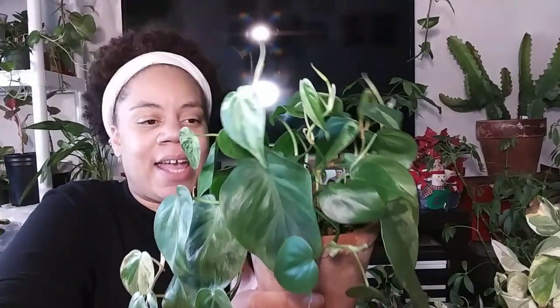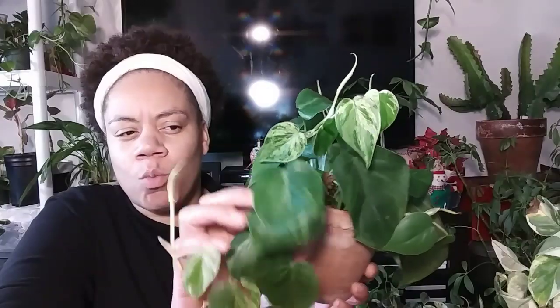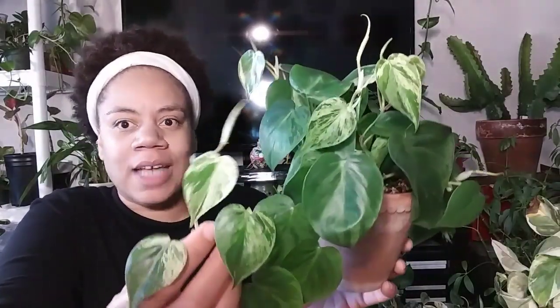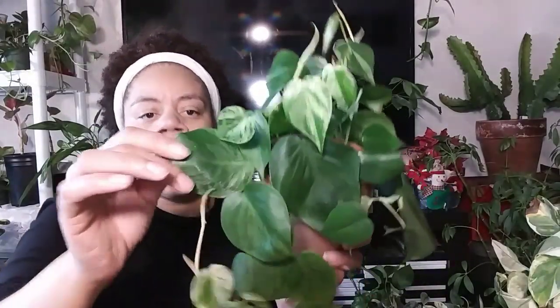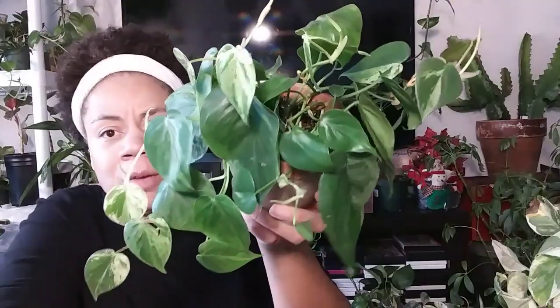Yeah. So this is a philodendron, but it's a variegated philodendron. It's similar to what Nick Pelosi, I forget his name. You guys know who I'm talking about, with his Monstera. He has a variegated Monstera that hasn't been named, but this one has been named, but it's just rare. Like, this is really hard to come by. There's a waiting list somewhere out there on one site, but you can't really find this anywhere. And I just happened to run across it. So if you guys ever go shopping and you're looking for heartleaf philodendrons, start looking for the variegated ones, because they might accidentally put them in with the regular philodendron. That's what I've been doing. I'm stalking for more of this plant, you guys.